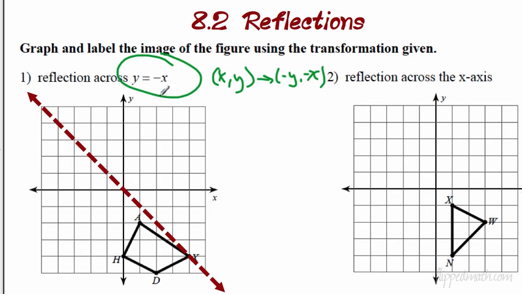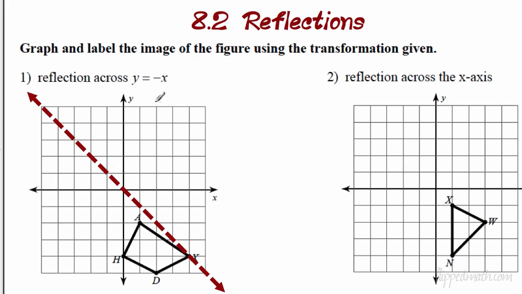So what do we do? Let's take the point A, which is the point (1, negative 2). You have to switch them up and make them the opposites. So it'd be (2, negative 1). That's using this rule right here: you switch the order, and then you make them the opposites. That's what the rule is, negative y, negative x. So that takes me to (2, negative 1) right here, and you can see that that is a reflection in the line y equals negative x.